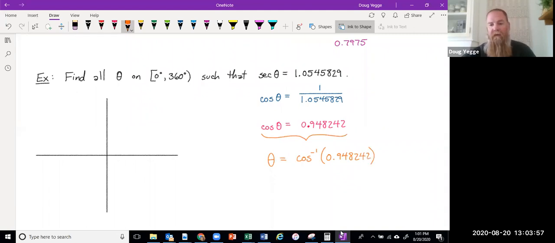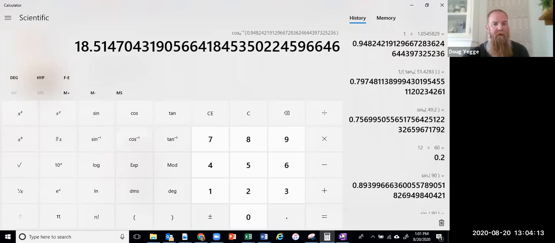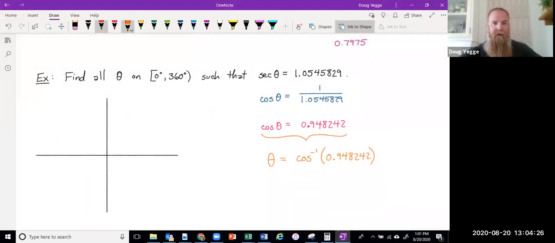Great, so now that's going to give us what the angle is. Let's go ahead and try that. We already have our value up here. You could keep it on the screen. Now if I just come down here and press cosine inverse, that should take me back to whatever the degree measurement actually is. So cosine inverse, sine inverse, all the inverse trigonometric functions will give me an angle. So 18.515. So theta equals 18.515 degrees.